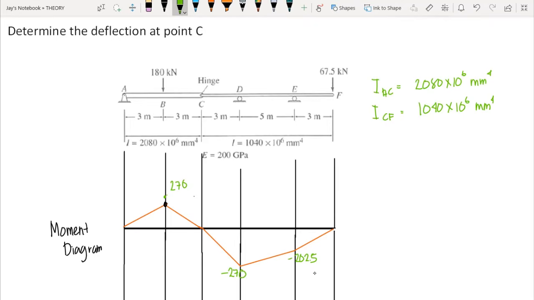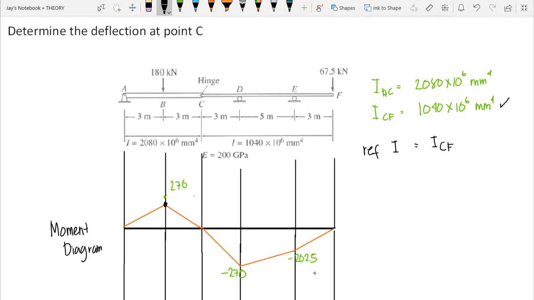But since we have 2 different moments of inertia, we need to make this beam uniform in terms of shape. So how are we going to do that? We need to choose which of these 2 moments of inertia we will make as our reference moment of inertia. I would choose ICF here as our reference. So we have reference I equal to our moment of inertia CF. You can also use IAC as your reference.